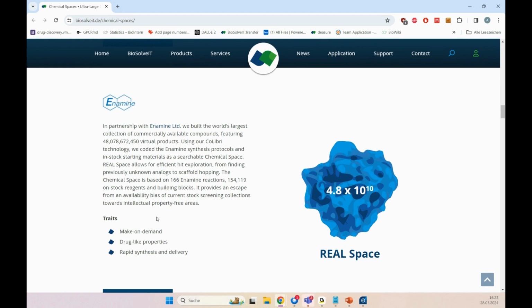The most prominent space will be the REAL space from Enamine, and it's also focused on drug-like properties. And what Enamine does in a very amazing way is actually the rapid synthesis and delivery of the compounds. And I have to admit, the compounds are very, very affordable. So ultimately, they range from 140 US dollars to 200 something, based on how many building blocks they require to synthesize these compounds. And it's very reasonably priced, and they get the stuff shipped within 4 to 8 weeks. So very fast, very efficient, and also very pure compounds, which also is a main contributor why a lot of people search within the REAL space.